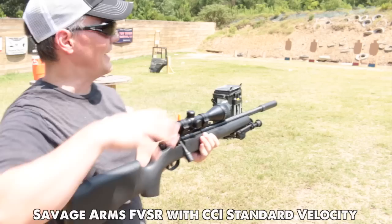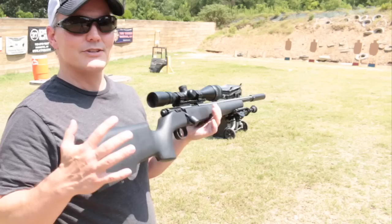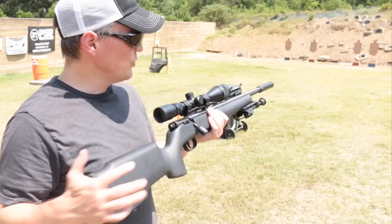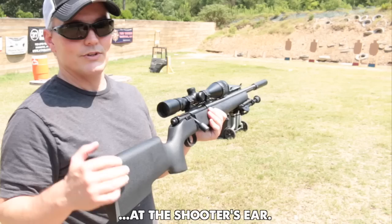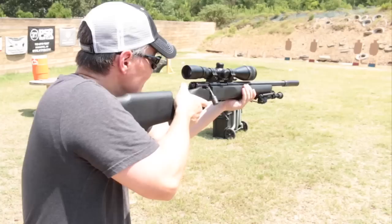The other guys went to lunch, so I've got access to their bay which means a berm farther away — we won't get as much impact noise coming back to the microphone. This is my Savage FVSR, my favorite suppressor platform. It's a fantastic precision rimfire at a really low price — I think it's the number one value in firearms. I have seen meter results where the sound of shooting suppressed was only one and a half decibels louder than dry fire, so we're going to see what we get.